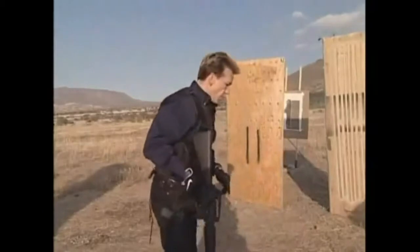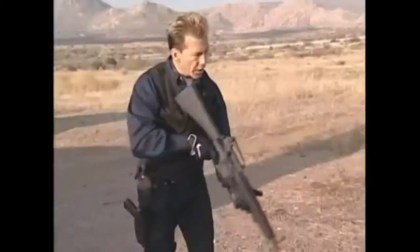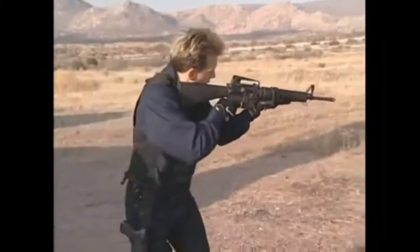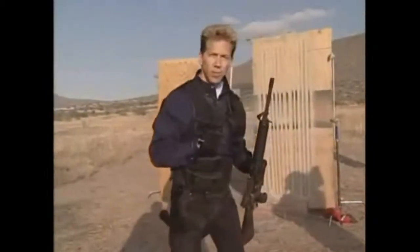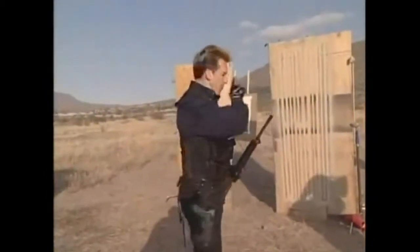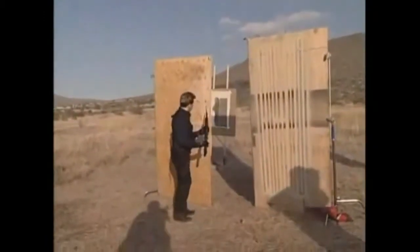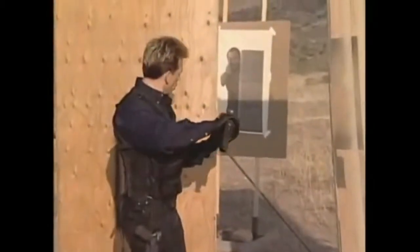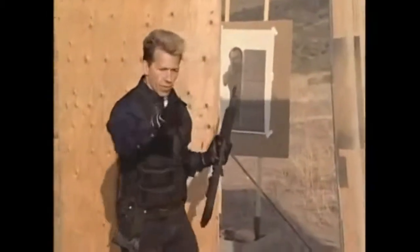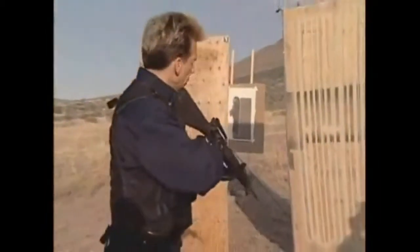Again, cut the room into slices, or pie the room. That means going a small slice at a time. Look. Always leading with the muzzle. The muzzle is your third eye. You want the bad guy to see the muzzle first. So if I were looking at this, I would slowly come around from this far perspective. I don't want to get that close to the door. Just trying to demonstrate there.